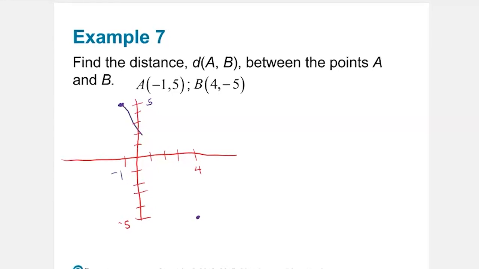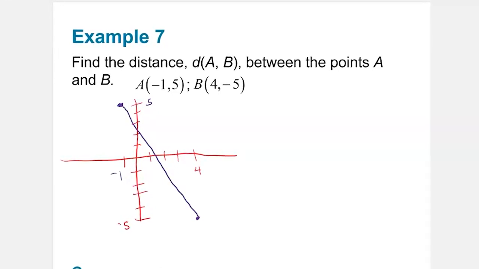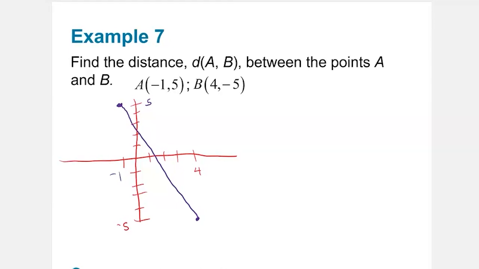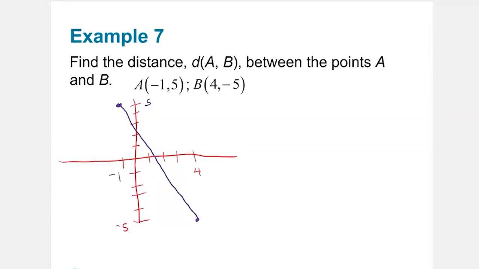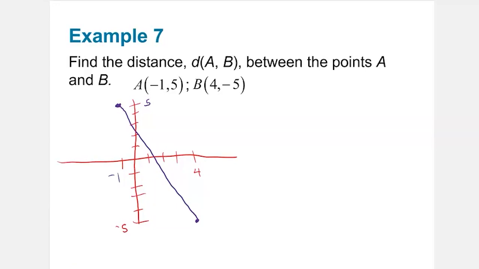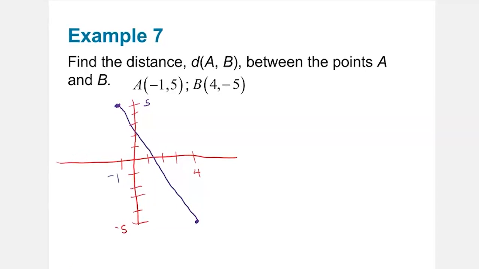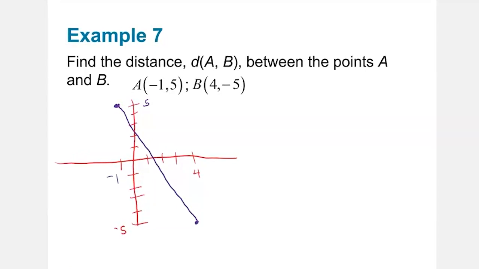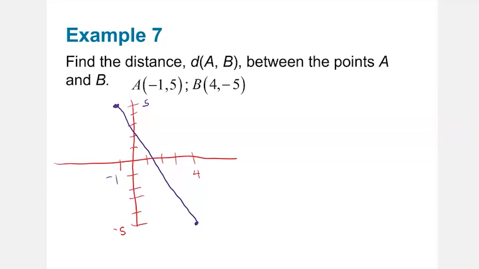And we want to know the distance of that straight line that goes from one point to the other point. So let me start with doing it out using the Pythagorean theorem, and then I'll also show you how to use the distance formula just by memorization, because I know some of you like to memorize things. So whichever way you like, feel free to do it. So again, I make my triangle.